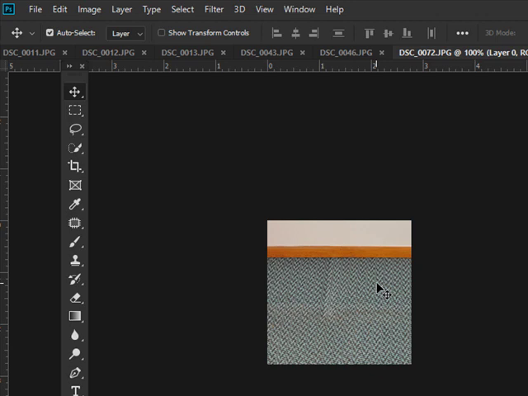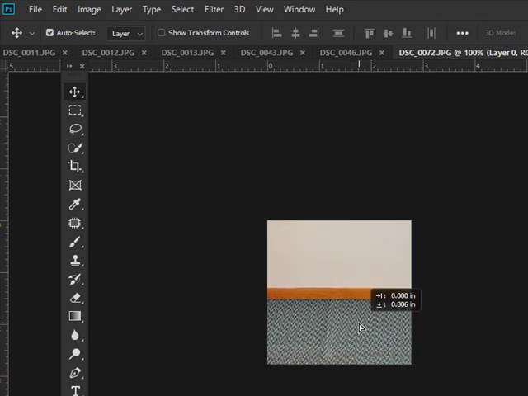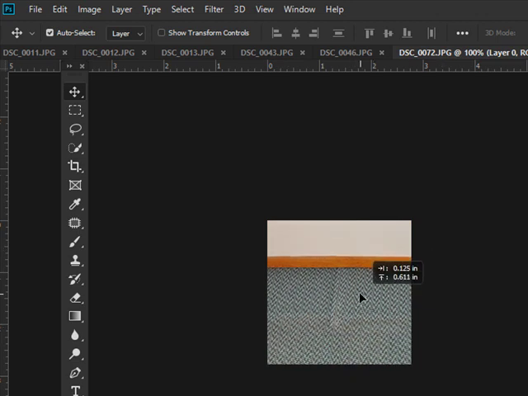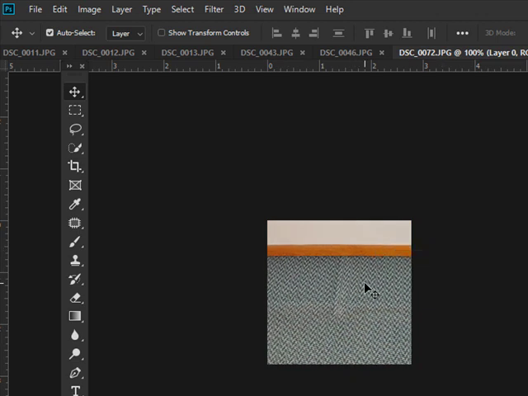I think it looks more interesting if I have this line up at the top. I think it creates a little more contrast in the image versus if it's right in the middle and this is equal to this, which I think is not as exciting. So I'm going to put my crop up here.